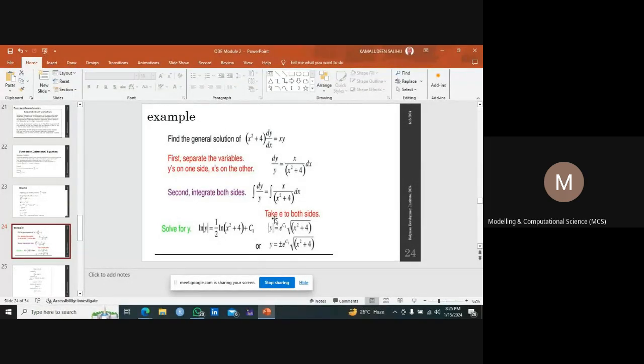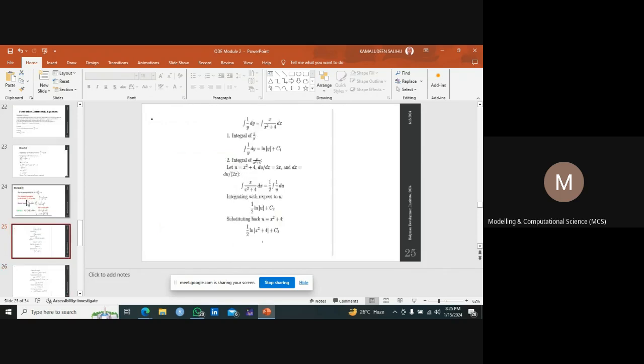you have our absolute value of y to be equals to exponential of all these sides. Applying our indices, we have exponential of c1 and this. So this very slide is explained explicitly in the next slide. Let me just open the next slide. So you see that the equations are the same. So this is what I'm saying. So integral of 1 over y dy and integral of x all over x squared plus 4 dx.